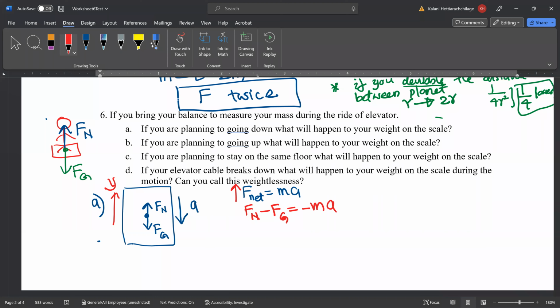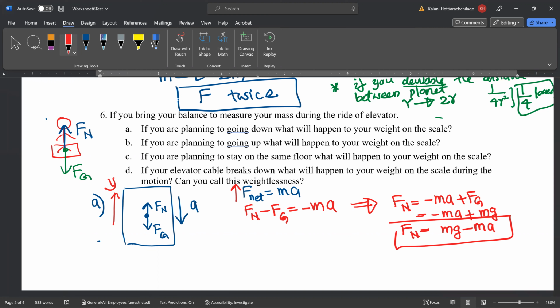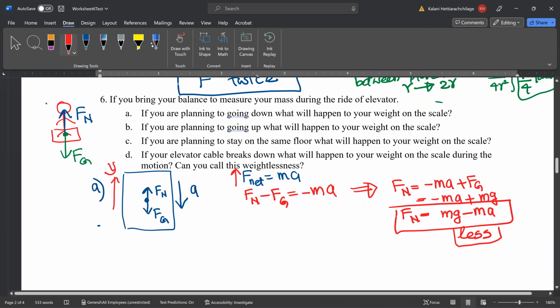What I am looking for here is the normal force. Let's solve it for the normal force. So normal force equals negative ma plus Fg. If I rewrite this, Fg we know is mass times g, right? So I'm going to write the mass times g part first and negative m and a. This is the normal force you will feel when the elevator is going downward. That means what will happen to your weight, compared with without motion? Without motion, weight is equal to mg. Now with motion, when the elevator is going down, your weight is less because you subtract the ma amount. I hope everybody understands. Weight is less than the normal weight when the elevator is going downward.